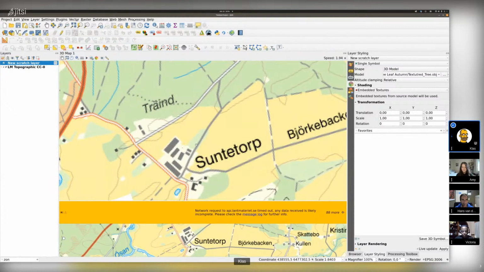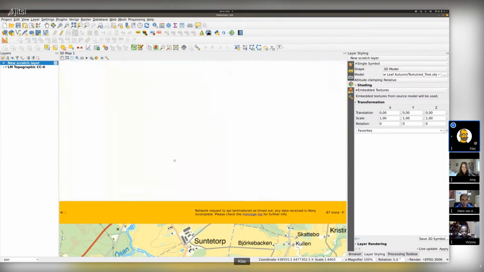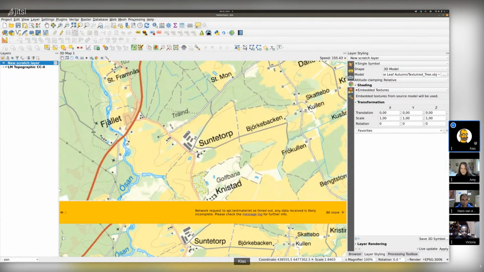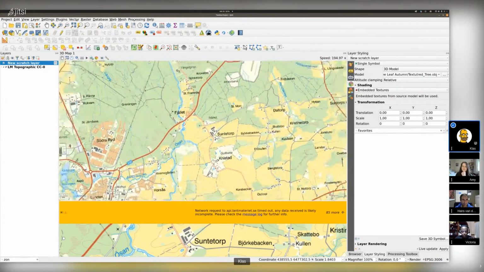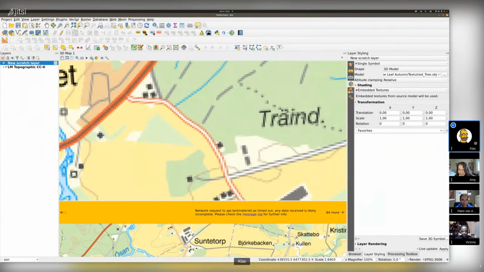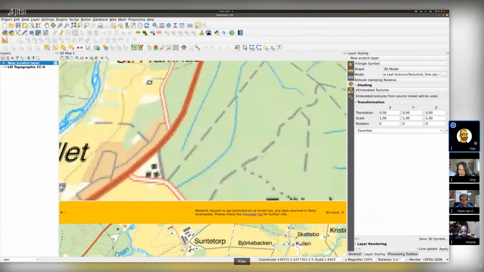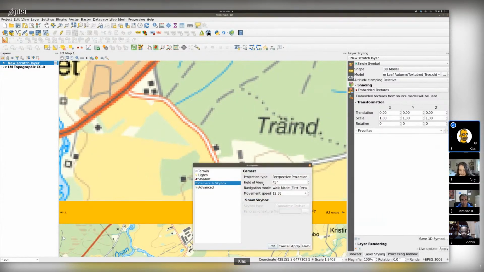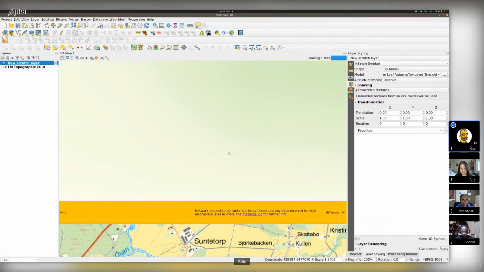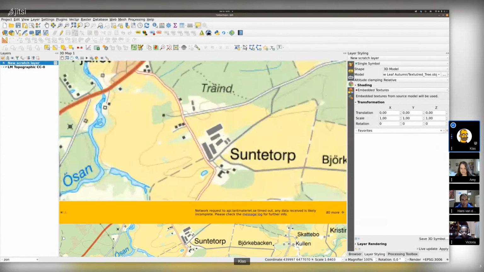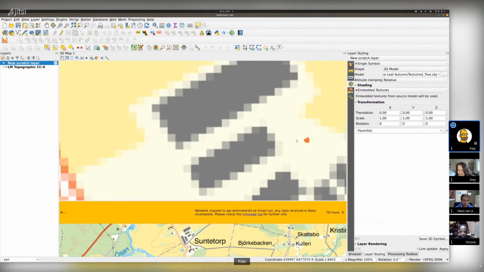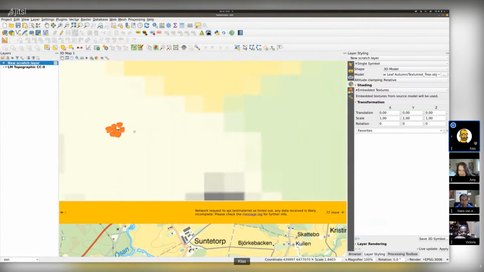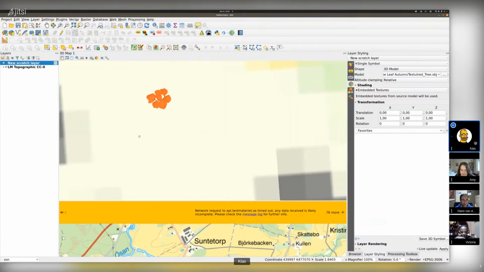And this is one of my peeves with 3D in QGIS. I don't find it very intuitive to browse or navigate. It seems like quite a learning curve. And some say it's easier in this first-person view, but you can switch that to terrain-based. I'm not sure if it's that much better, but it makes more sense. And you start to see the tree there. Oh, yes. I don't know how I can move that. When you get really zoomed into QGIS in 3D, it really starts to be problematic.